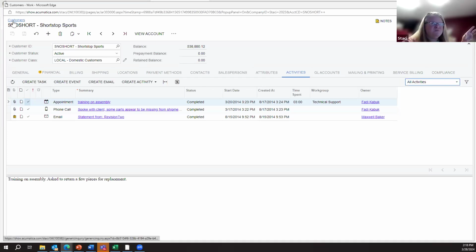Also over on the vendor space, looks just like this, except it says vendors and it's our vendors. One of the areas that's super likable, our customers love, is its compliance tab, where you can attach certificates of insurance. When you do the certificate of insurance, you put in the expiration date, and then the system's going to alert you when those expiration dates are coming up or when they've passed.